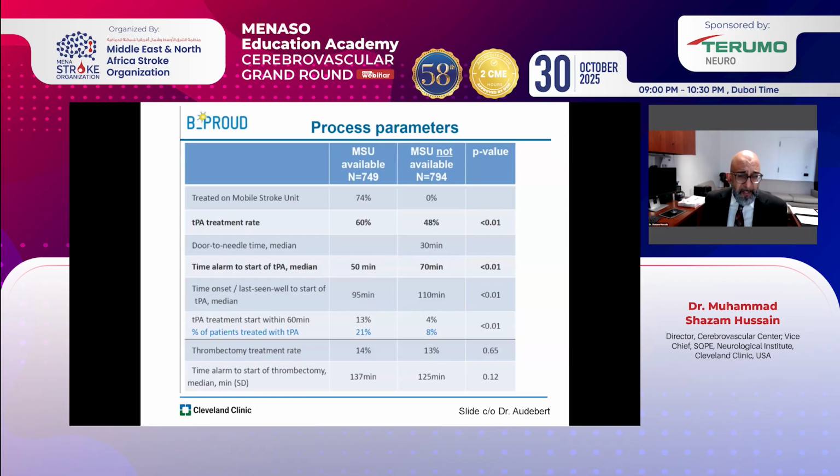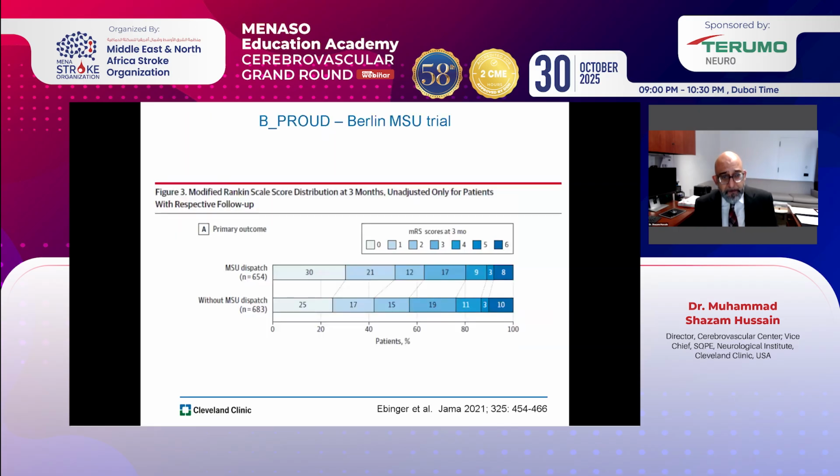And interestingly, if you talk about that first hour after symptom onset, the golden hour after stroke onset, we all know that this is a very difficult time window to treat most patients in traditional systems, but they were treating 1/5 of their patients in that treatment window. They were treating 13% of patients within that first golden hour compared to only 4% in the non-weeks. So treating patients in that very, very critical first hour after symptom onset.